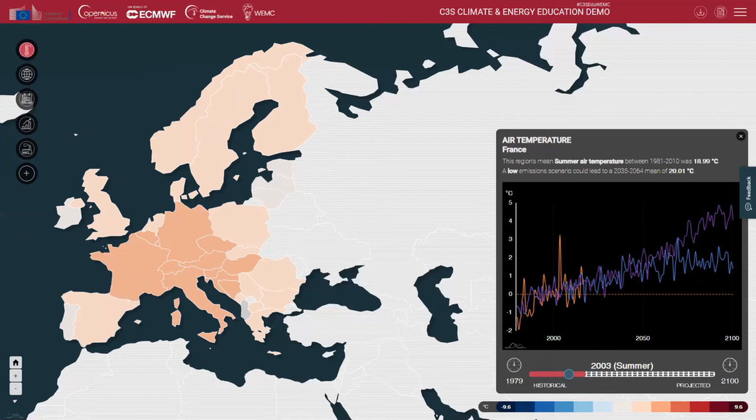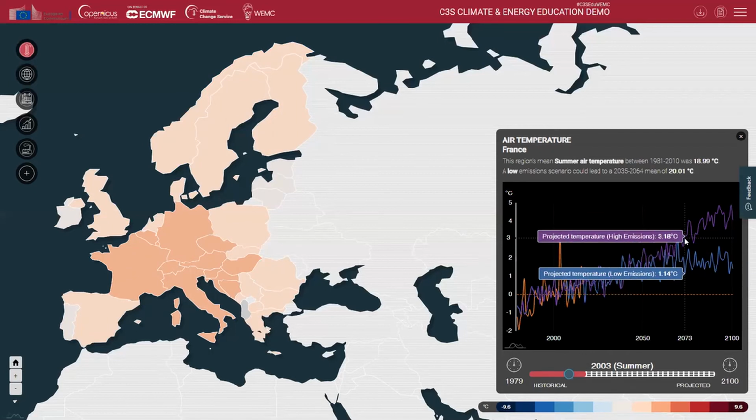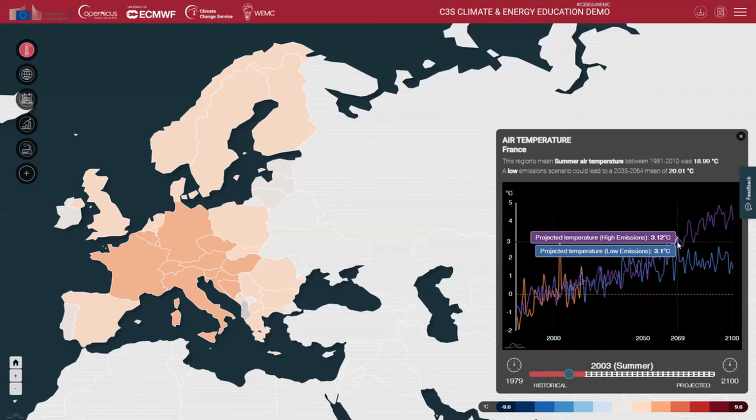So, the question is, when will similar temperatures become a frequent, almost year-to-year occurrence? Well, the graph makes it very clear to see. So by the 2070s, under a high carbon emission scenario, a summer like the one in 2003 could be seen every year, and beyond that, even warmer. And although the low emission scenario temperatures on average don't quite get there, they certainly will mean such extreme weather events will become more normal and more frequent.